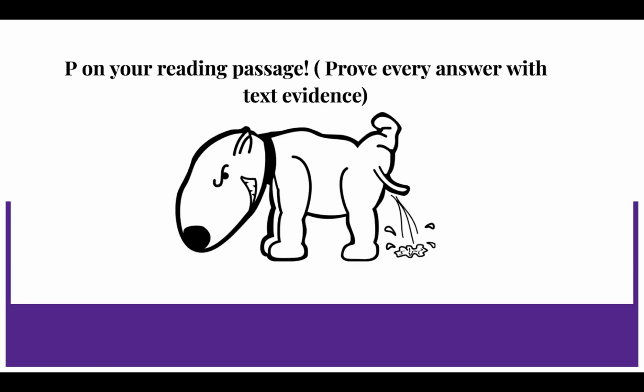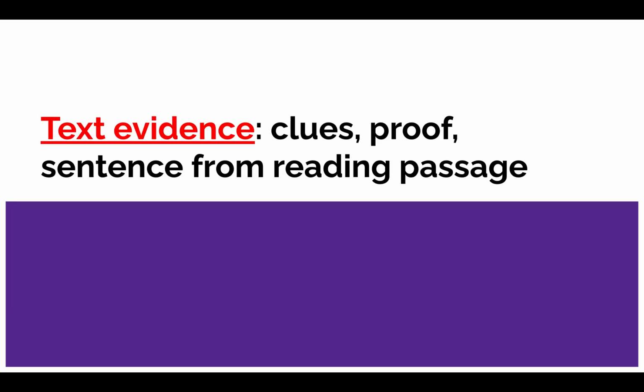Now, I want you to P on your reading passage. Anytime you have a reading passage with questions, I want you to P on it. Meaning, prove every answer with text evidence. The P stands for prove. And notice how we have this illustration of this dog. I want this visual to stick with you because I want you to remember to always prove your answers. P on your reading passage.